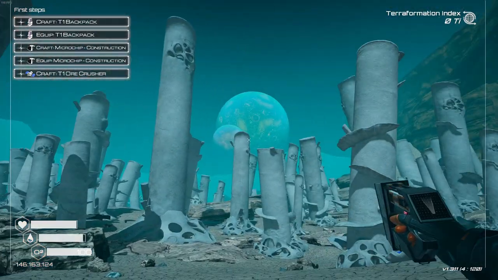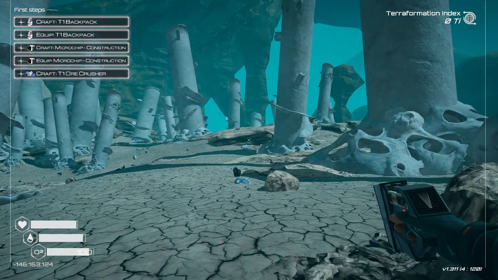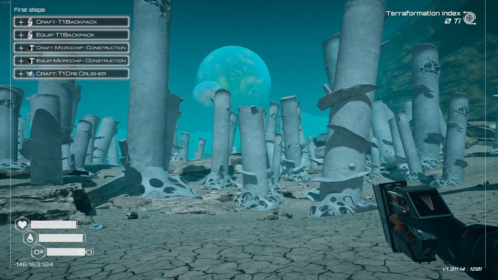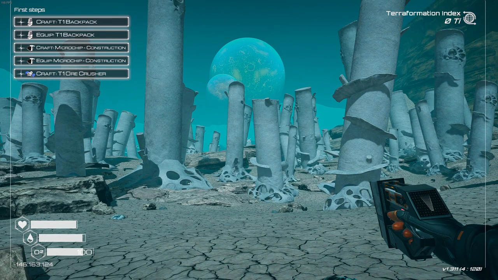Well, evening, gents. All right, my lovers, how be getting on? We are back in Planet Crafter. Craft a T1 backpack.